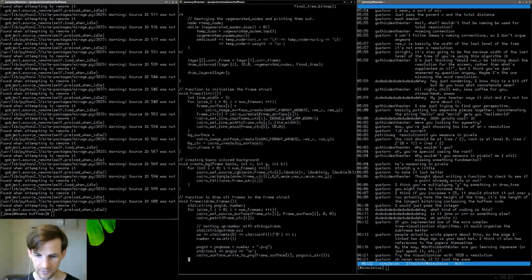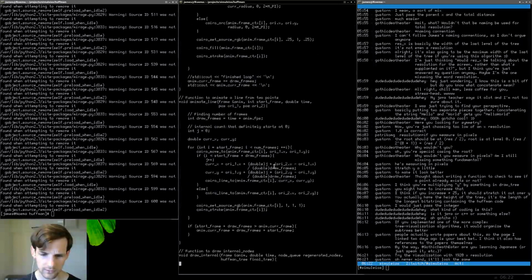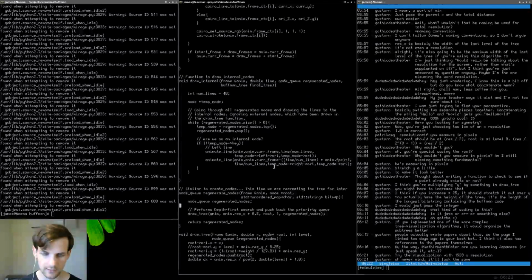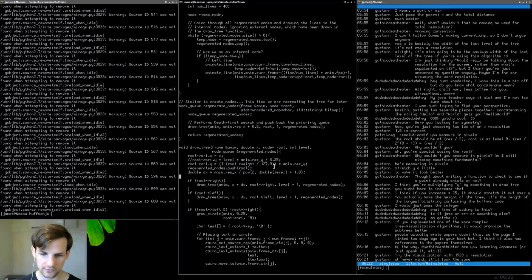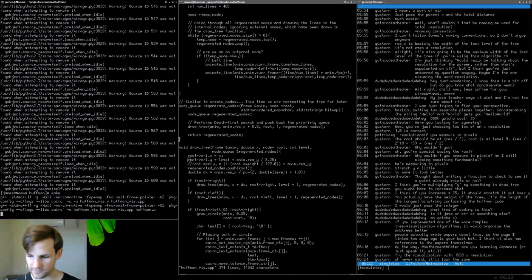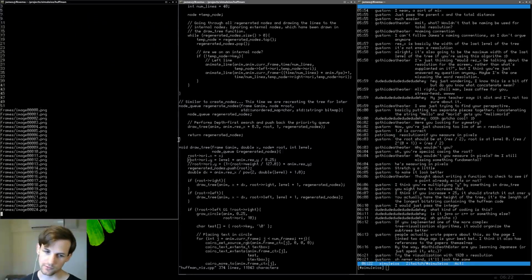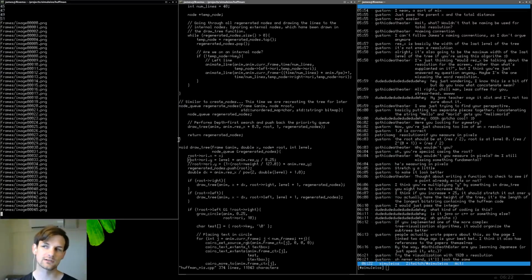Let me go down. Let me see, what do we have here? Grow circle, animate line, internal, draw tree. It looks similar. Let me go here and do this. Write this, go here to make, and let's give it a second. It'll look the same, but it is dependent on the size of the circles, right? So we could lower the size of the circles and that would be fine. Again, we just have to find a better way to visualize the subtrees.